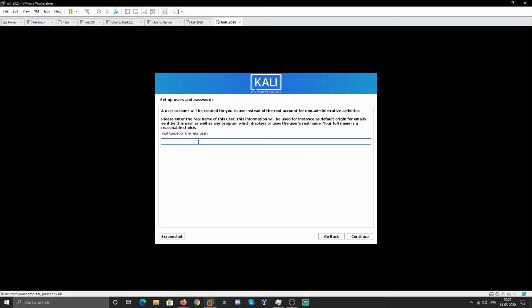Continue. Now Kali has made some changes from the previous version, in which you have to make a non-administrative user, a non-super user or non-root user. What that basically means is you have to create one more user other than root, which will not be as powerful and will not have all the permissions root has.